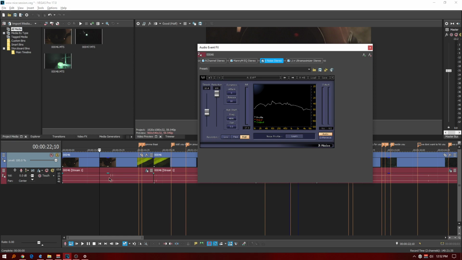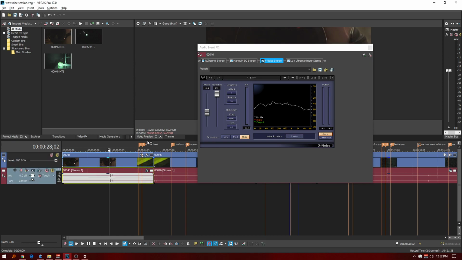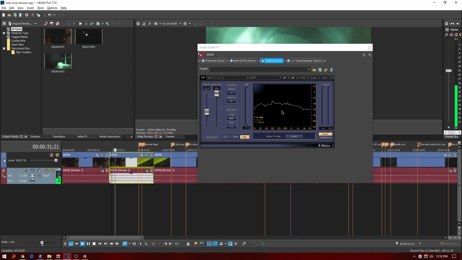So go to where you want to separate your audio or video, because this part sounds great with what you just clicked learn on, but this part doesn't. So hit S. That splits your audio. So now if you play it, it's not moving.